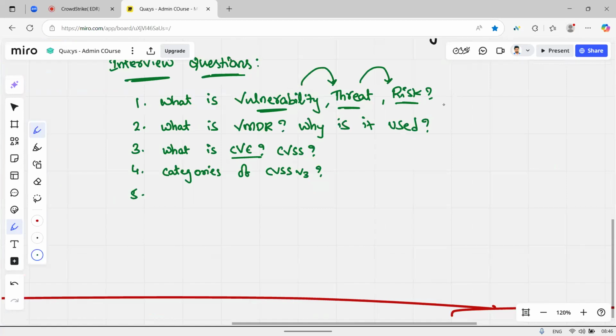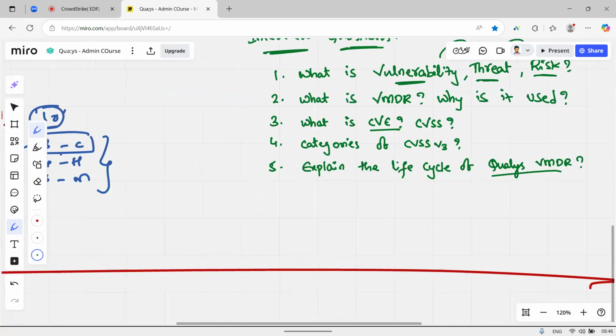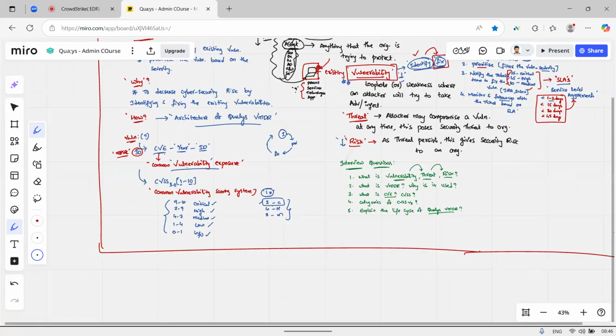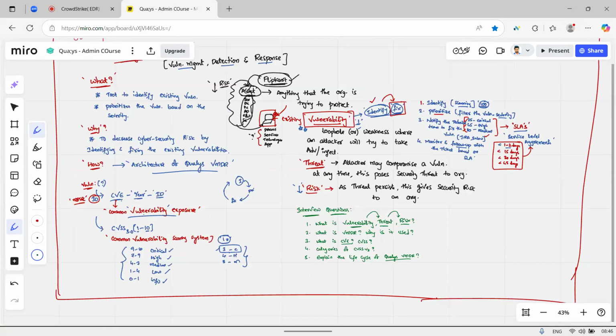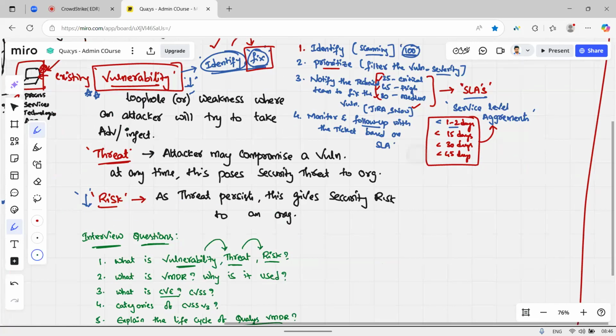Explain the life cycle of Qualys VMDR. So asset management, vulnerability identification, and then comes prioritization, and then remediation.